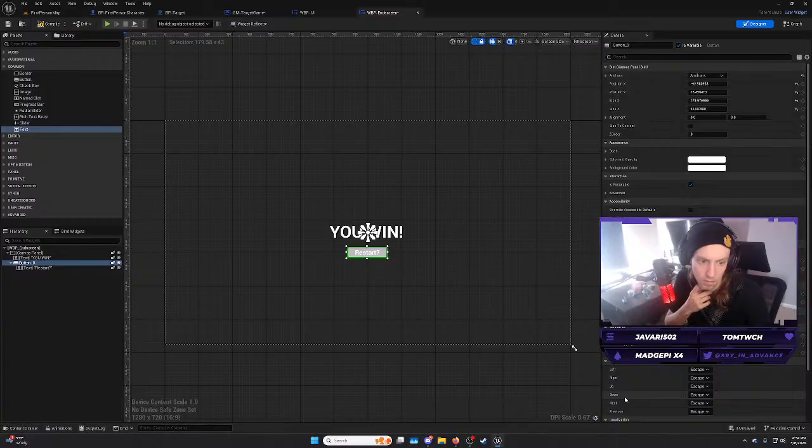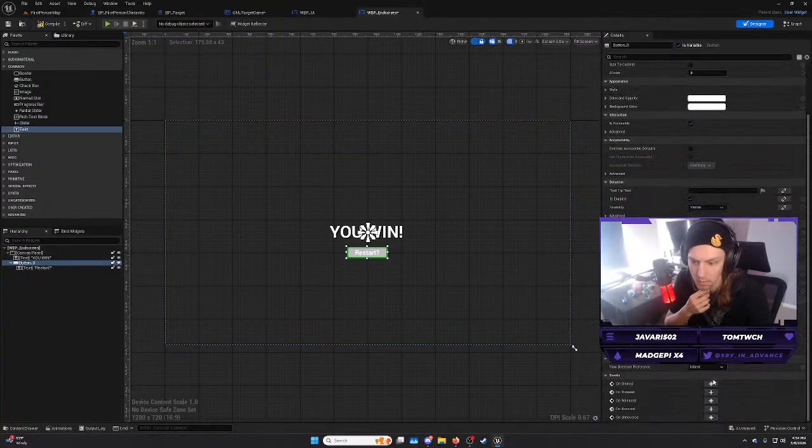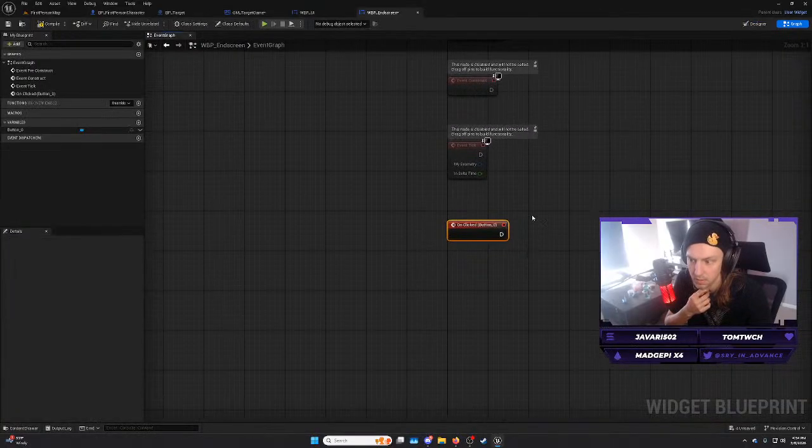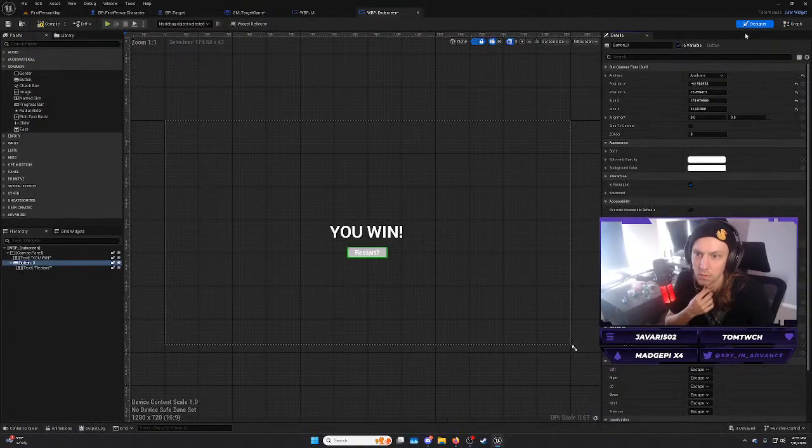But before we do that, I want it where when I press restart, then the entire world restarts. So let me go to WBP_end screen, select my button, and with my button selected all the way down here, create an event for on clicked. You will notice that this event makes sense. On clicked for a button called button_0. So that name doesn't really make sense. We can rename it right here to restart button.